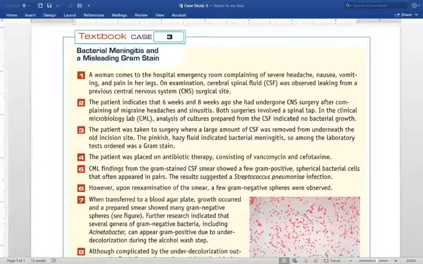And so there are 3 questions below. From the gram-stained smear, what color were the gram-positive bacterial spheres? After re-examination, assess the reliability, and then what reagent is used for the decolorization? Okay? So take a couple of minutes, just discuss these over with a partner. This is starting to tie together what we're talking about in class with what we've done in lab.